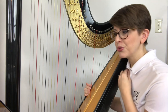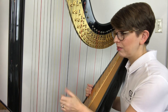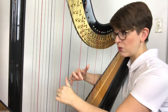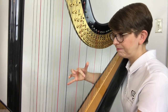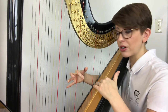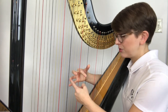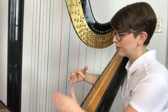What I would do if I were going through this top of page 4 is put in the chord that we're playing. Above the harp part, below the violin part, I would put C because we're playing a C chord. Then in the next measure, we need to figure out what we're playing. If it's the same as the very start of the piece, we're going to be playing a 5-7 chord, so a dominant 7 chord. So let's figure out these notes: G, B, F, G. That is a 5-7 chord, so it's the dominant.